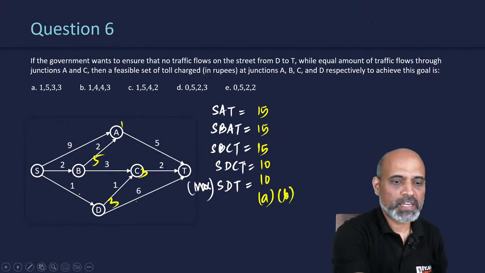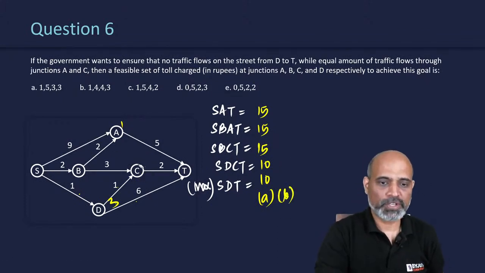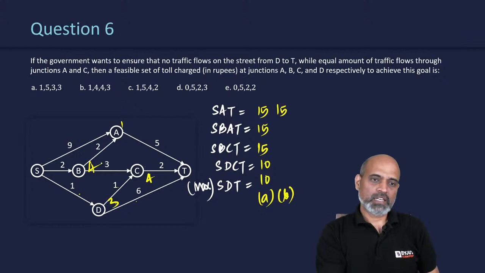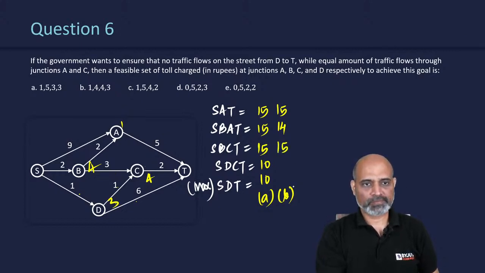From option B, it's going to be 1443, so that will remain 15. ये मेरा हो जाएगा कम. This one will become 14. The next one is going to be 15. The next one is going to be 11. And this one is going to be 10.